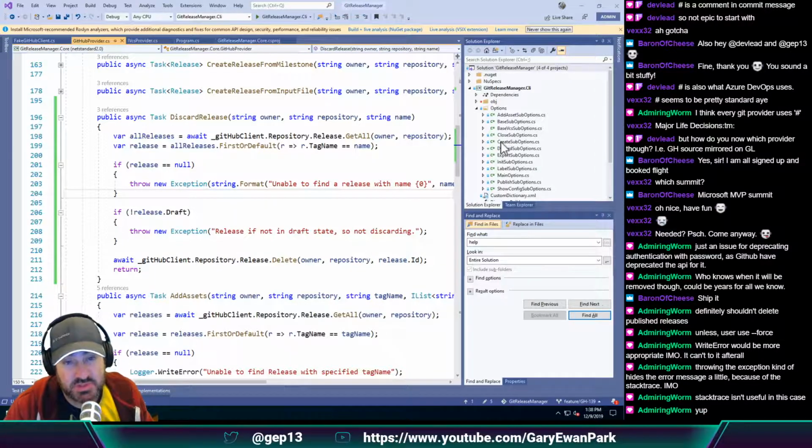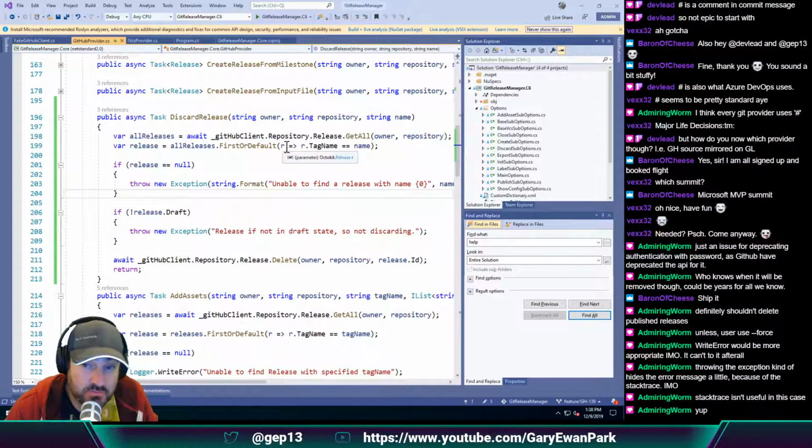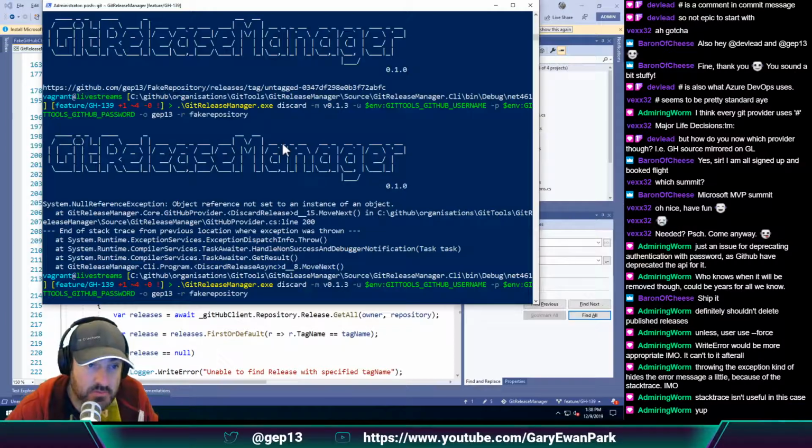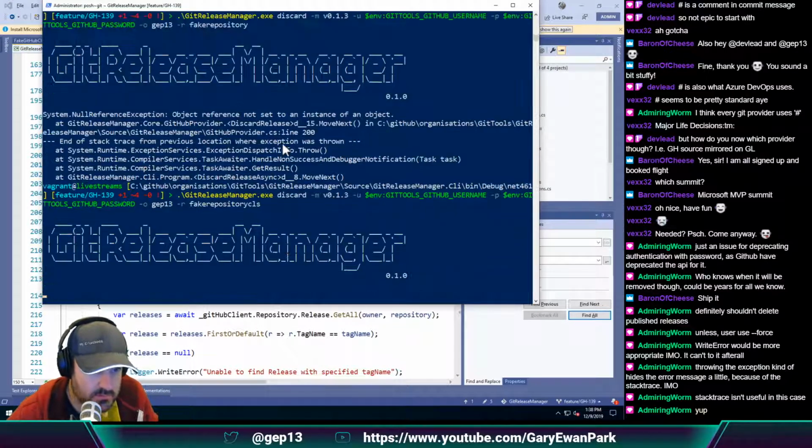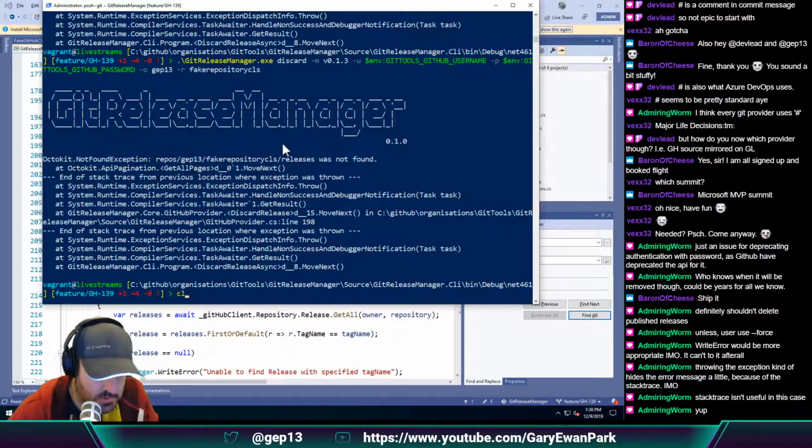But would we still want the exit code to be 0 if it wasn't able to find it though? That's not right, is it?